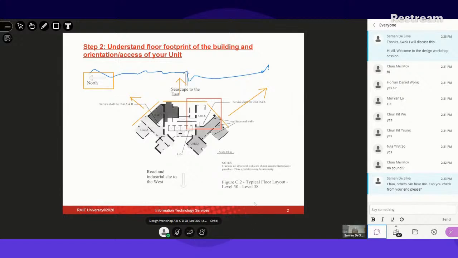Whereas if we are looking at the same for the unit D category, if I color it in a different color, overall you are looking at a passage like that. So from the east, you will have an exposure to the east, or rather northeast. It's not bad, it's really good.